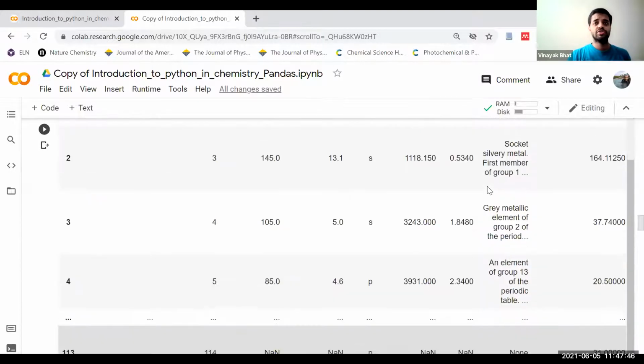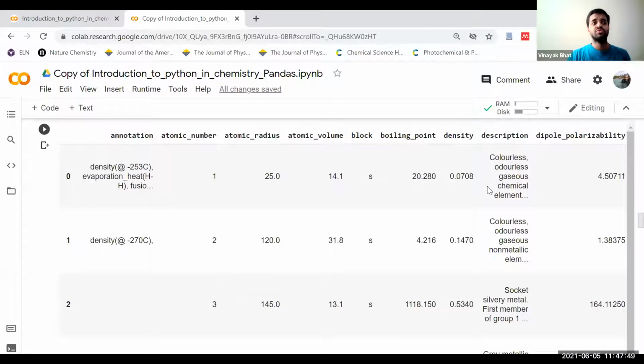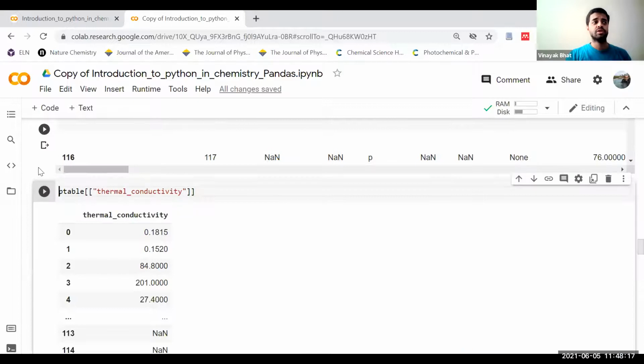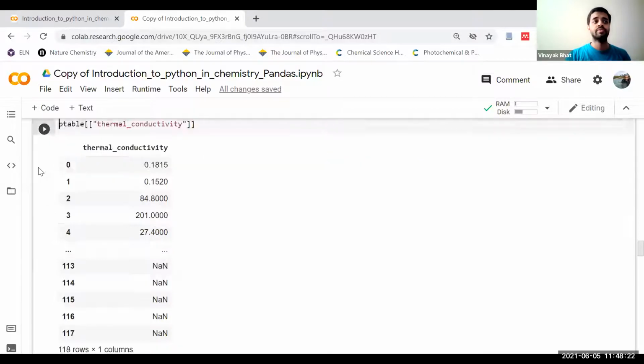Starting from a list or a dictionary, I would say we use less of that form, where you start with a dictionary, create a dictionary, and then do it. The easier way to populate a table is from an Excel file or CSV file. So once you have nice data in a CSV file, you can just put it in here. But if time permits, I'll definitely go over that, where you can create things from lists and dictionaries. But getting it from an Excel file is the easiest way of populating data in a table.